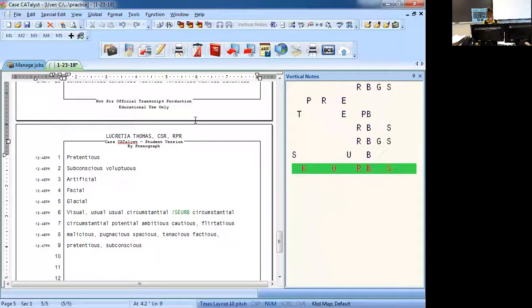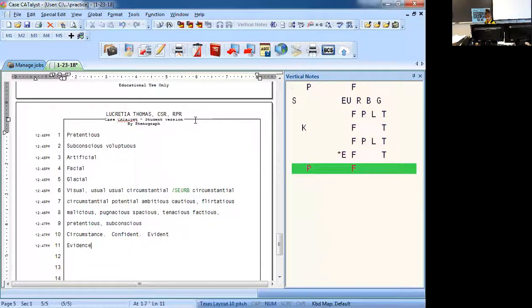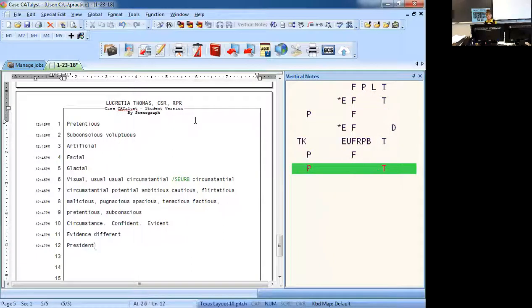So make sure you have your dictionaries just for practice, writing them out. Make sure you're writing them out correctly, that you're sounding them out in the right place. And then, of course, briefs at the bottom of 166. I can't stress how important those briefs are. You all know them. Circumstance is SIRK, confident, KFT, evident, EVT, evidence, EVD, different, DIFRNT, president, PT. Know those. Very important. Make your flashcards, okay? And then just going on.